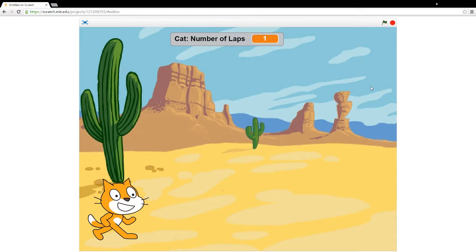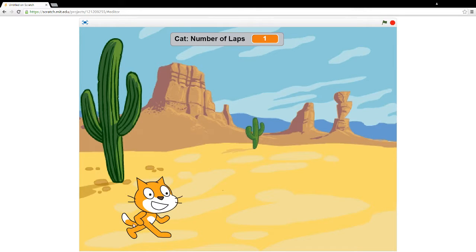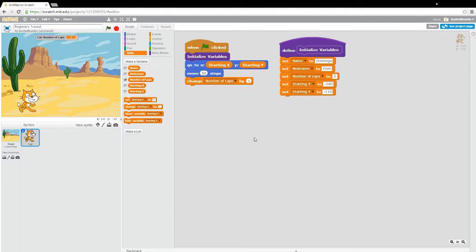Let's run it. There he is in his position. We're going to hit play, and he's going to, boom, be in that position. Now when we hit the green arrow flag before, he would go 50 steps from where he was. In this case, he's not going to. He's going to move back and then jump ahead. And you'll see that if I click this green flag, he's at the exact same space, which is exactly what we wanted. You might say, well, why isn't he back there to begin with? Well, he moved so fast that we never got to see him actually get to that position.